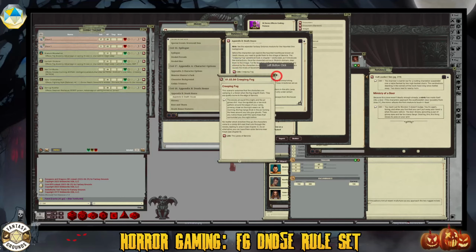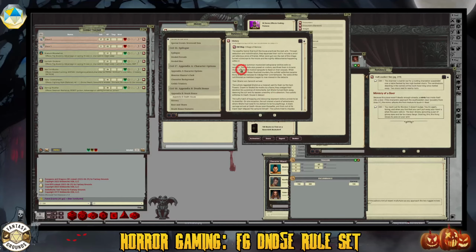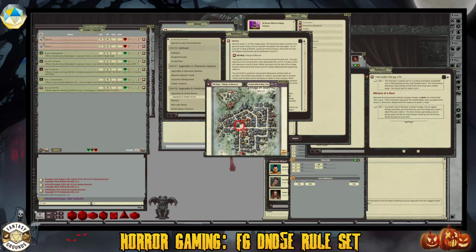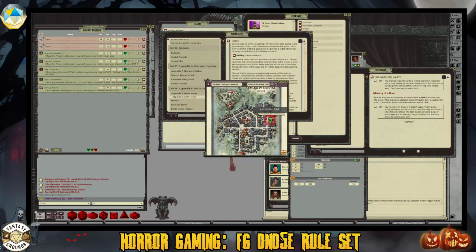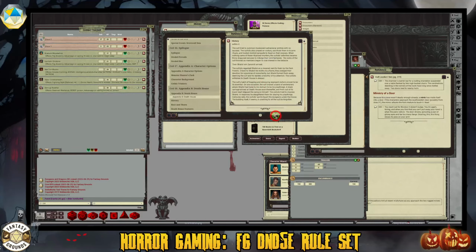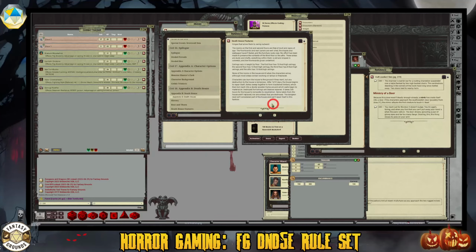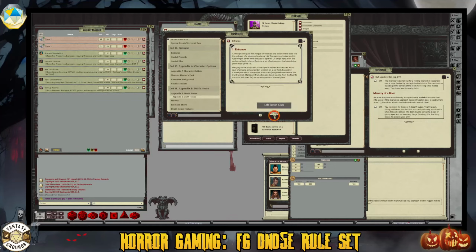There's a link that talks about the creeping fog. And then when you hit this next entry, this is the official content. It shows you where the Death House is, and then it gives you an idea of here's the haunted house. I believe it's this E7. Yeah, this is the Death House. So that's in the town. When you're using that, you have a vague outline. You have a little bit of a story here on its features and how it's laid out. It's even got details on there. It's got its own map.